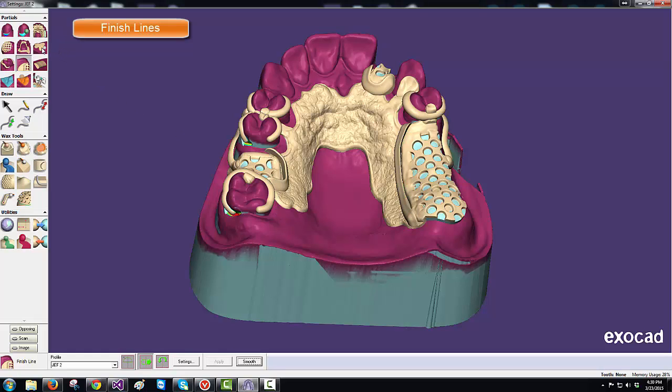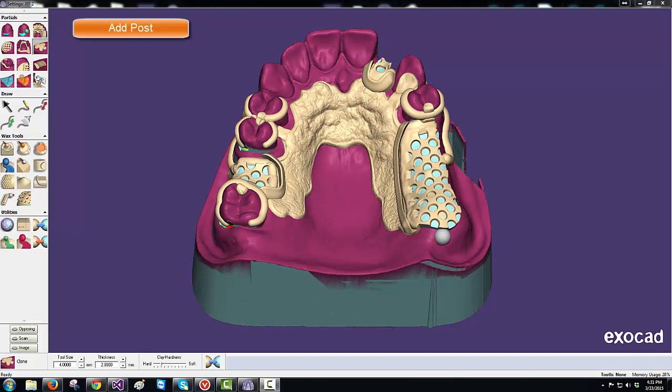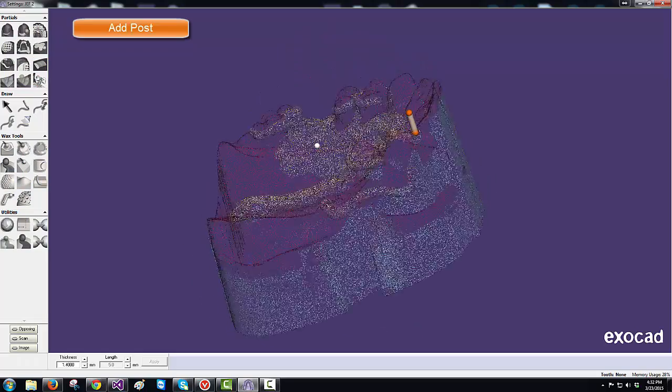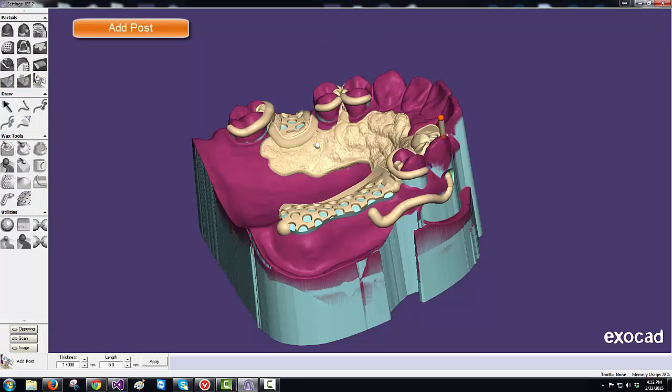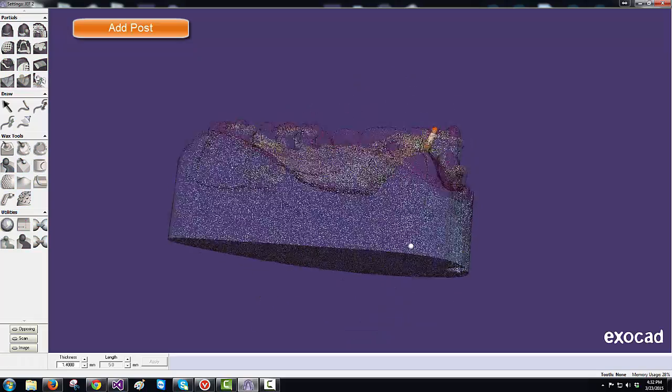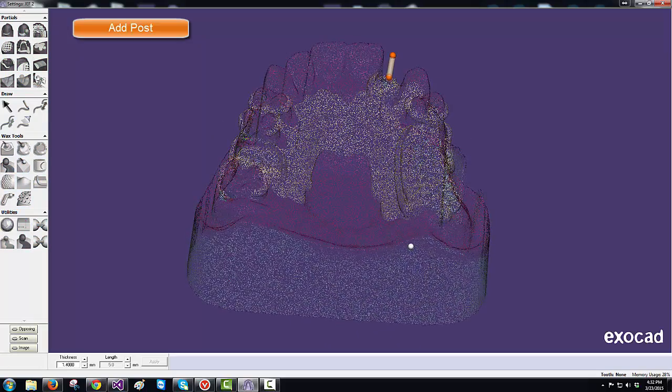Now we choose the clone tool, and we'll change our thickness to 2.0 because the relief pad and the mesh is 1.75. And this is the third way that you can add a tissue stop. If you want to add a post, you click on the Add Post tool, you click on the mesh area, you rotate the model so you can see the angle of the central. You want to line up with that, then rotate back for the left and right angle.